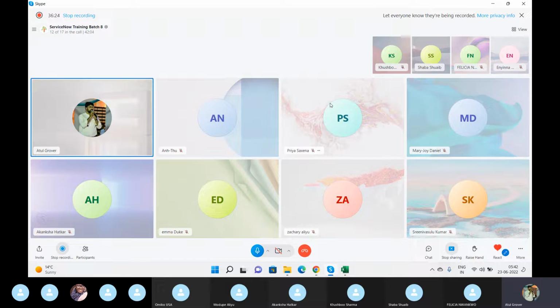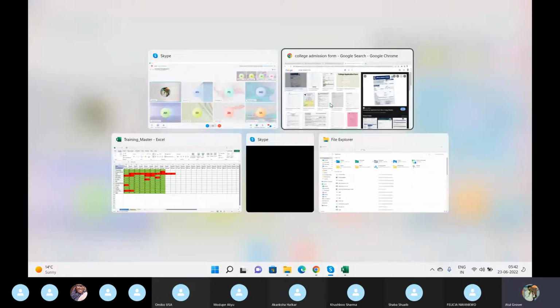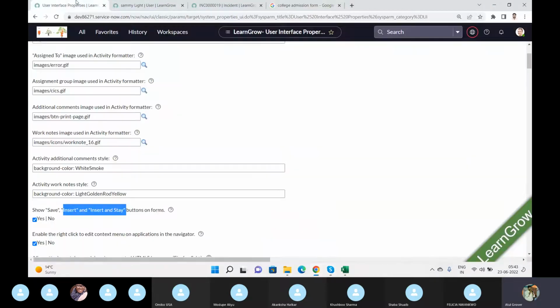If you see my phone, I have a maximum of 5 to 7 apps on the home page, which I'm using very frequently. Why? Because I don't want the front page of my phone to be heavy. So it doesn't mean that, okay, ServiceNow says, boss, I'm giving you the flexibility, but using that flexibility depends on you.